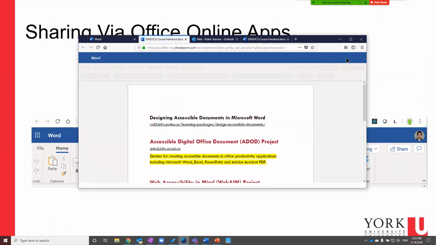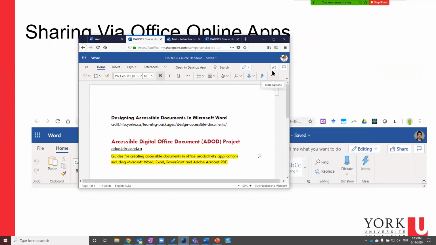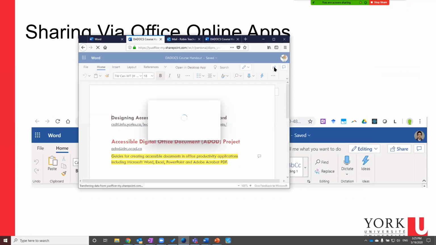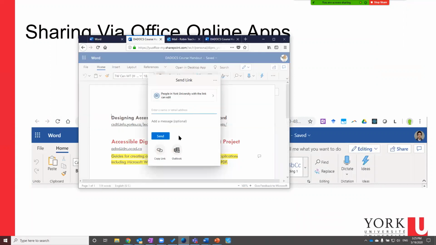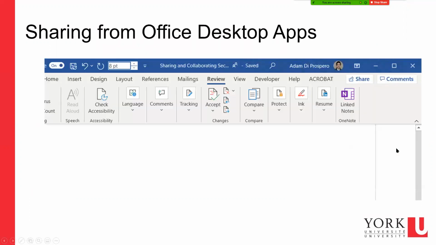And what the icon will look like is this share button right here, okay? Notice that as I get smaller, it changes to this. So that little box with the arrow jumping out of it, that's your share icon. And when I click it, it looks exactly the same as it did inside of our OneDrive app, okay? So we have our Word, and we just click on the share icon there.